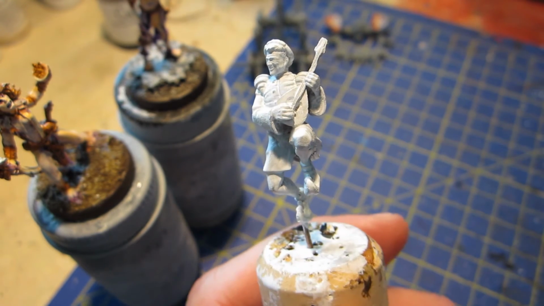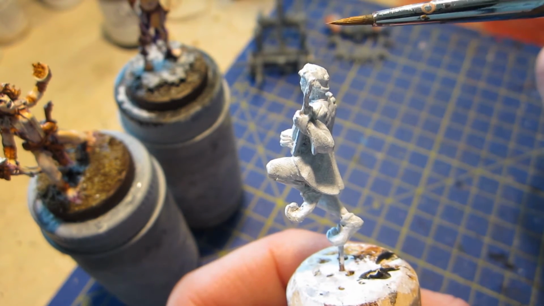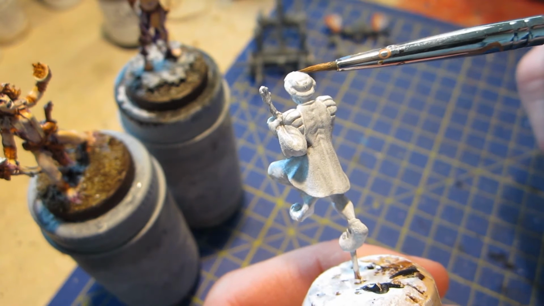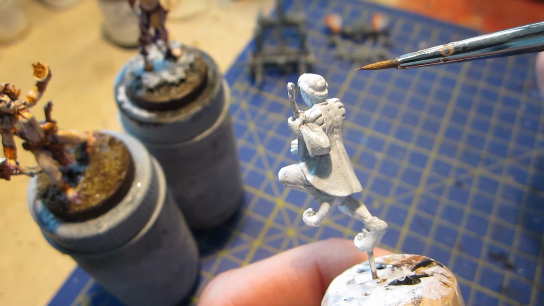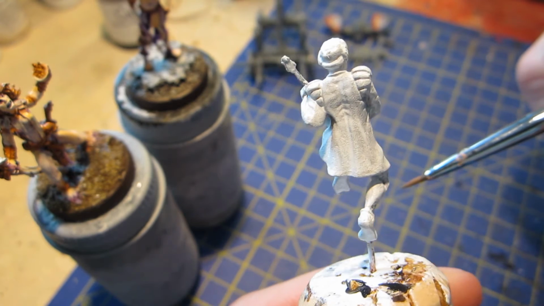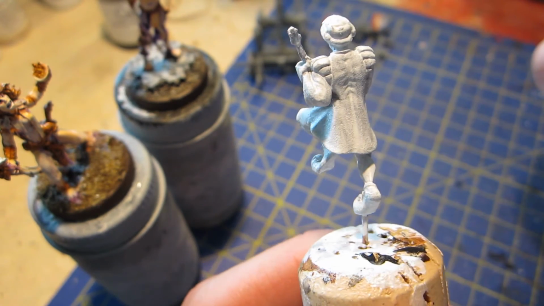There were a couple of issues with this model. He had a feather in his cap. However, when it arrived, it had been bent and it was lying flat across. So I tried to bend it up and it broke. And I tried to glue it back on. It wouldn't stick and it fell on the floor and disappeared, swallowed up by the black hole of my floor. So I just filed down the remaining thing and said, yeah, it's got a flat cap.